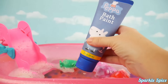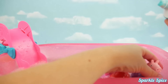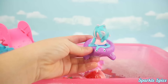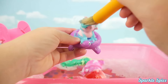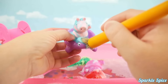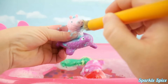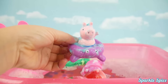Time for our blue George bath paint. Get our cap off — George, where are you? There you are, floating around in your raft. Here comes your blue paint. It looks messy but it'll get you super duper clean. Let's get you and your raft all cleaned up — we'll get your raft all over too, even underneath. We want to get every little part all cleaned up. That looks good, and in your snout. So much fun to get clean. Hop on back into that water.